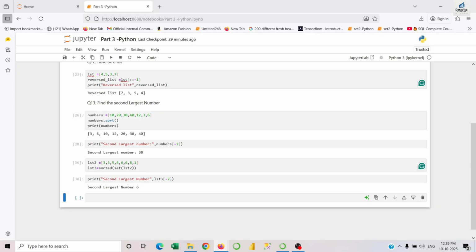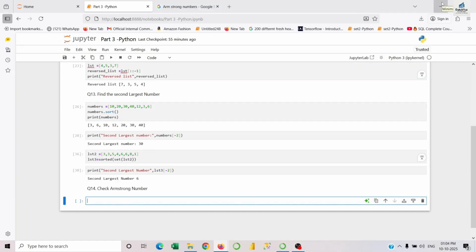Because in our first list that does not contain any duplicate values, we got the right answer. But our second list contains lots of duplicate values, that's why we passed that list through a set. By passing it through the set, that removed all the duplicate values, then we found our second largest number.